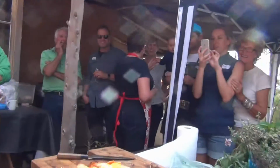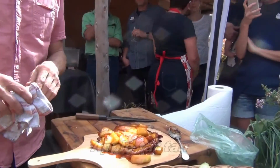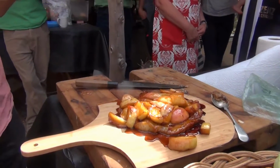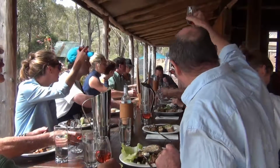Onion, new fried bread, you got it all. Beautiful. Just butter, raw sugar, and apples, that's it. And you can cook that for longer and keep it, like reduce it further, but that gives you an idea. You can just put it on a plate and cut it up and have it with cream. It's just beautiful. So here's to the chef.